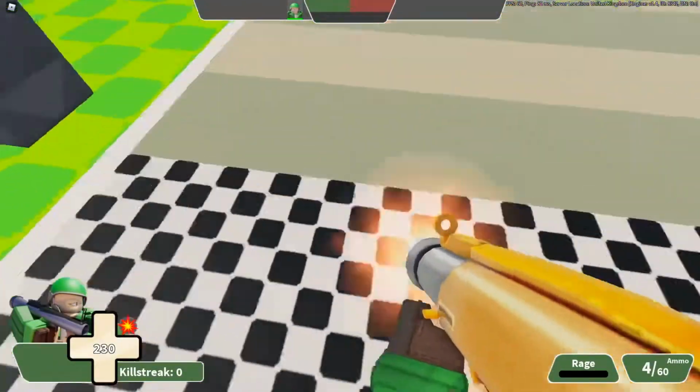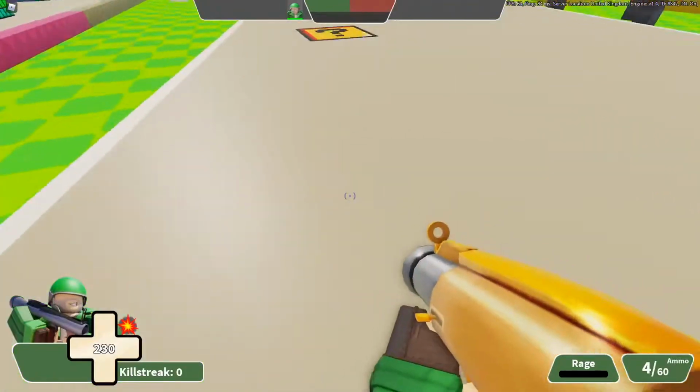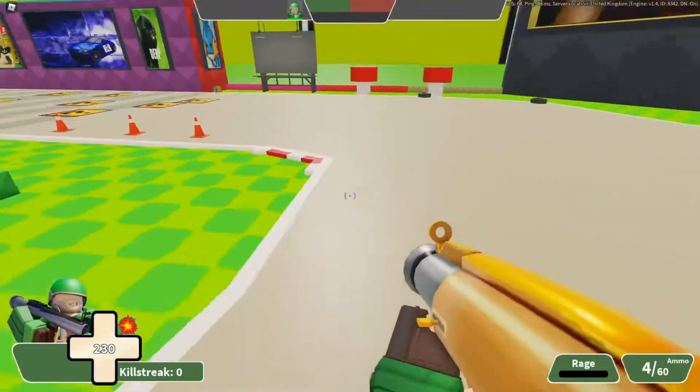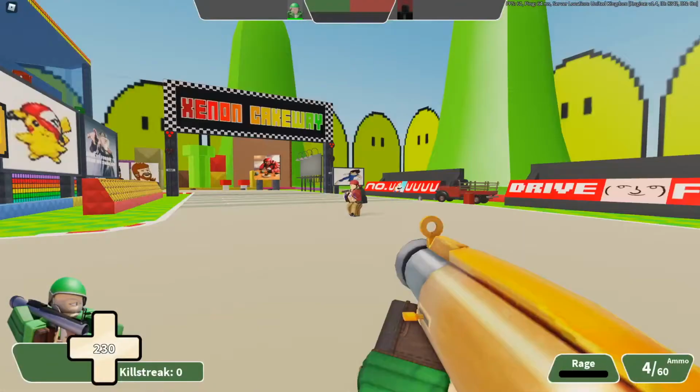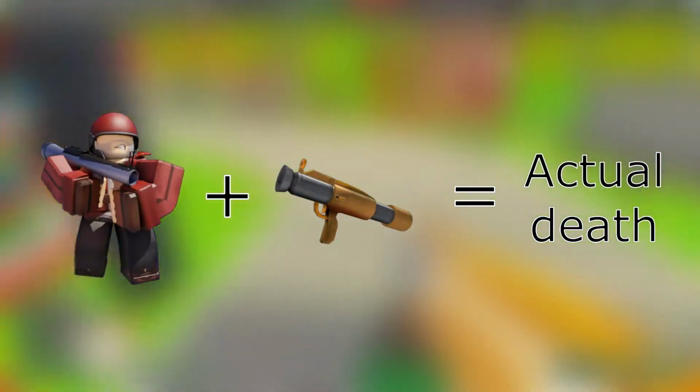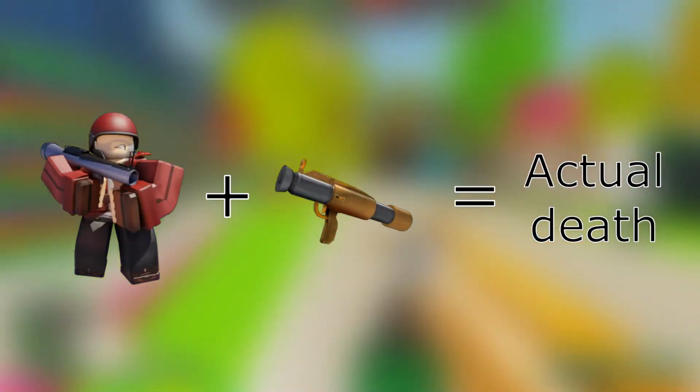Everyone who has ever played Trooper in Typical Colors 2 or Soldier in Team Fortress 2 and has experimented with the rocket jumper knows for a fact that it deals no damage to yourself or other players. But what if I told you that you can actually kill someone with it?